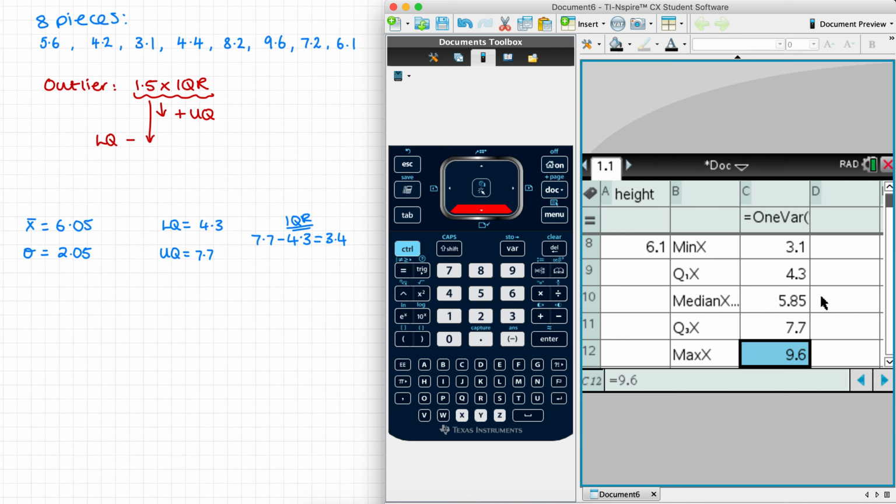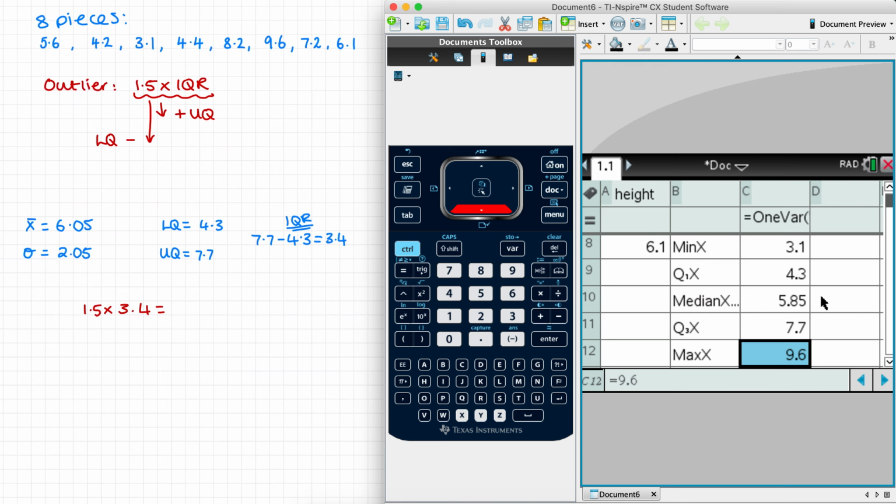So I've now got the interquartile range which I need, so I can put that back into my formula to work out the regions for the outlier. I'm doing 1.5 times my interquartile range, which was 3.4, and that is then added on to the upper quartile and subtracted from the lower quartile.